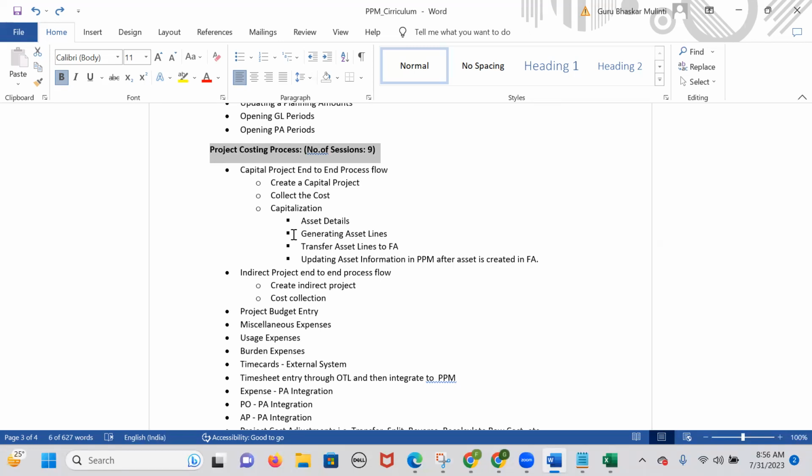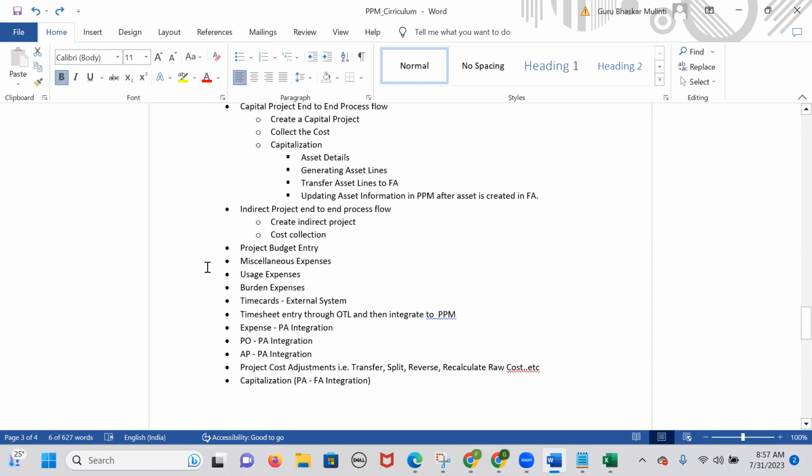I mean the end-to-end cycle for the capital project. We also have different types of cost which we are going to enter for your project, and we can see them under the project costing process only.